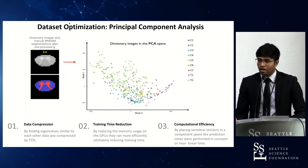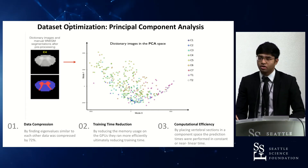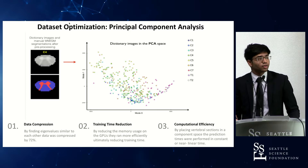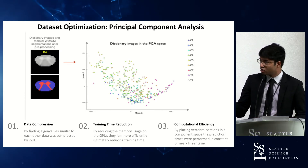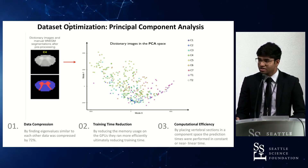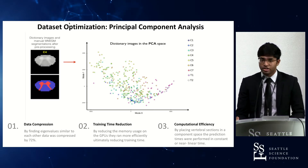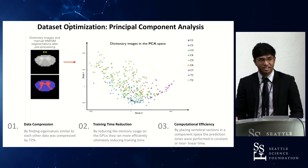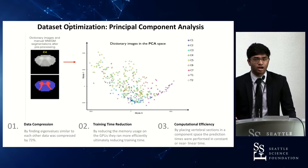The data set optimization methodology specifically uses principal component analysis, which is a linearized version of data compression. By doing so, I'm able to take an entire spine and decompress it into a two-dimensional plane by finding and extracting its sub-features. This allowed for data compression of approximately 72 percent, since anatomical bodies are relatively similar, significantly reduced GPU training time, and increased overall computational efficiency for the AR headset.